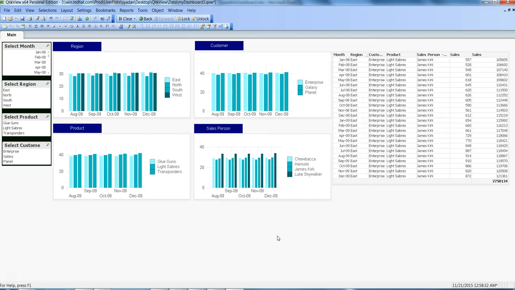Now you can see the y-axis is converted into the 1000 format. So this way we can create charts, straight tables, list boxes, and format them to look prettier and nice. Thank you, viewer.